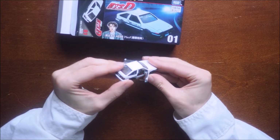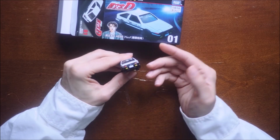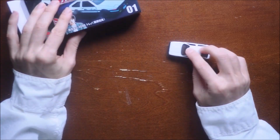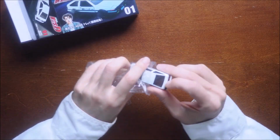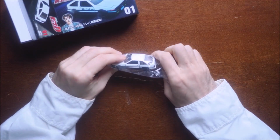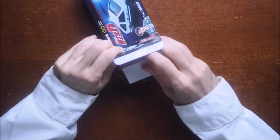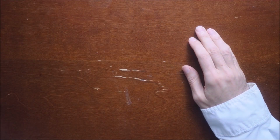Interior looks good, but for the price, I would have expected a bit more. Like, the license plate has nothing written on it, which is too bad. It should have matched what the show has. But there it is. I don't know. I just felt like I had to buy myself something, I guess. So other than snack foods, I really didn't bring much back for myself. Mostly gifts. What I'm showing now is mostly for myself, but some are gifts.